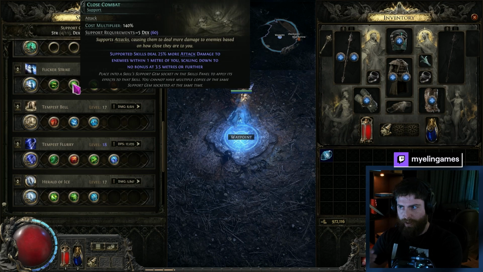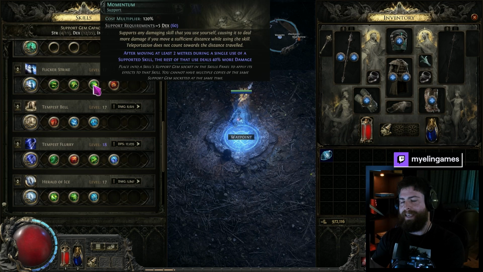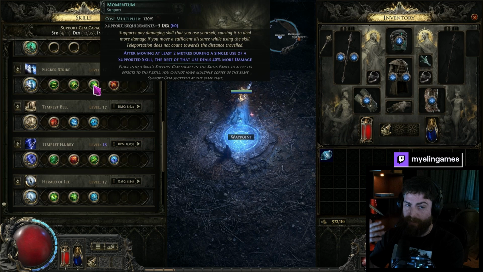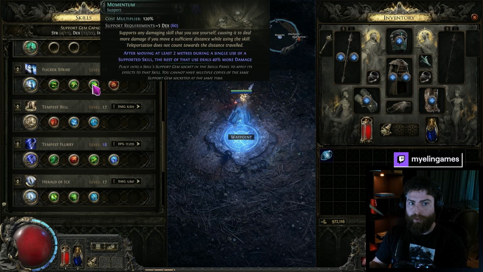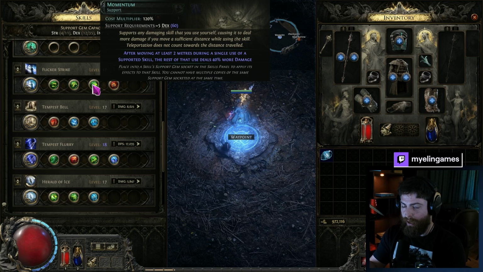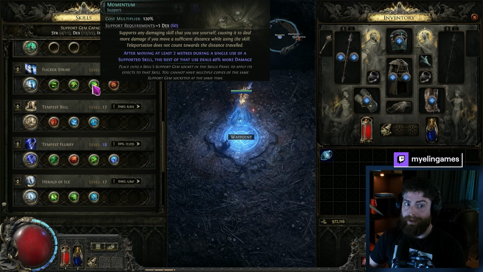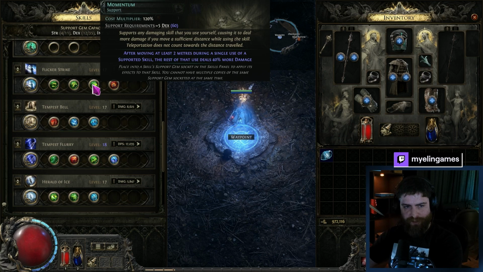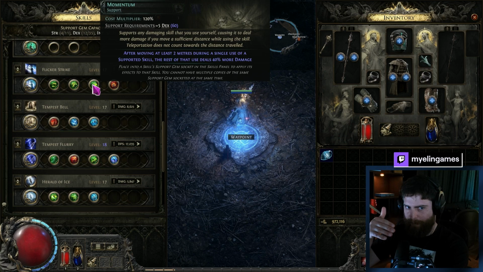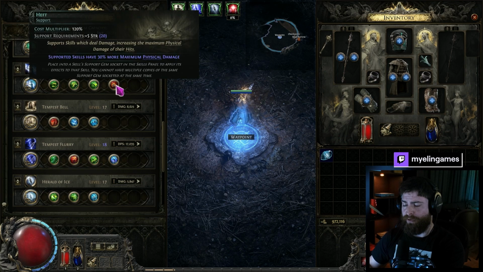Close Combat's going to give you 25% more attack damage, and you're going to be right in their face. This seems counterintuitive, but I've been told this has been tested and worked. Even though Momentum is kind of the opposite of Close Combat, apparently Momentum also procs almost all the time if they're right in your face, and you get 40% damage off your flicker, which is pretty nice because you just got to move 2 meters during a single use. And apparently your step, like your flicker animation, counts as 2 meters. I don't know if you go like 1 meter back and 1 meter forward, and that counts, but you get 40% damage off that.